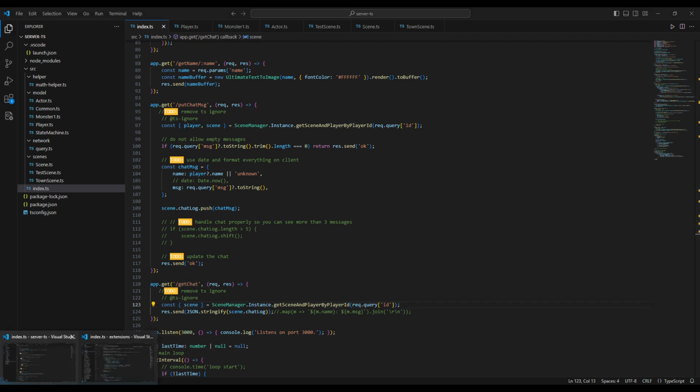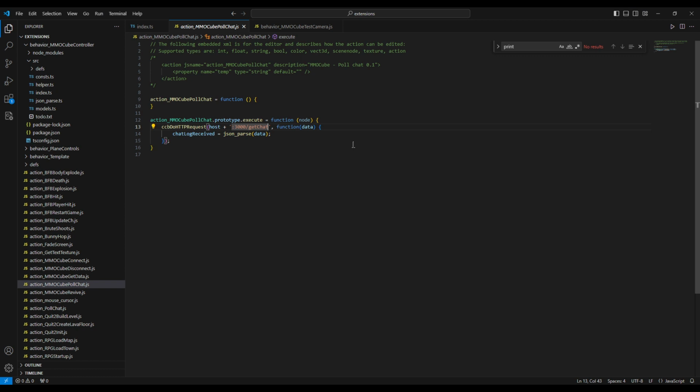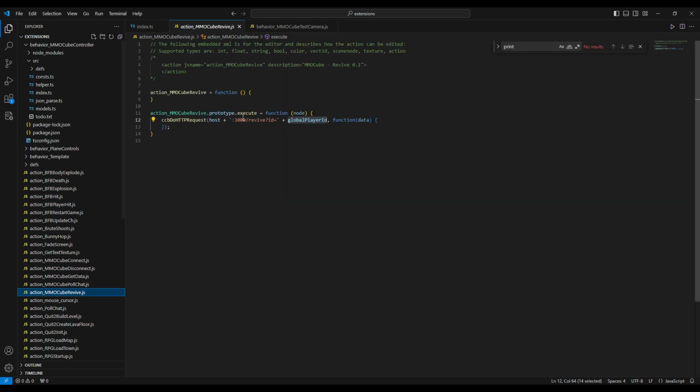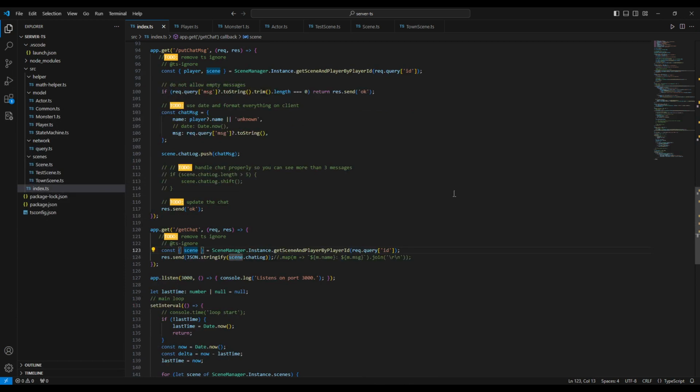Let's just do it right now. So let's just go to our extension. Let's just find our get full chat. It's called here. And we also need to do the same thing as we do here. We just need to pass an ID here. So that way we will have individual chat for every scene. We won't have the global chat. But once again, it's something that we can fix in the future. But for now, it is how it is.